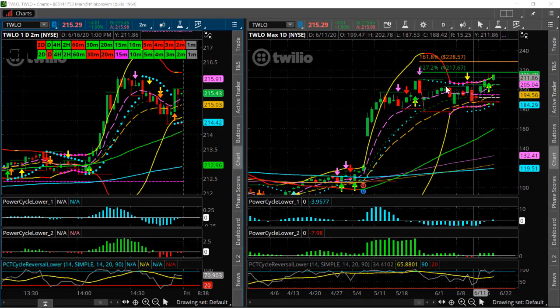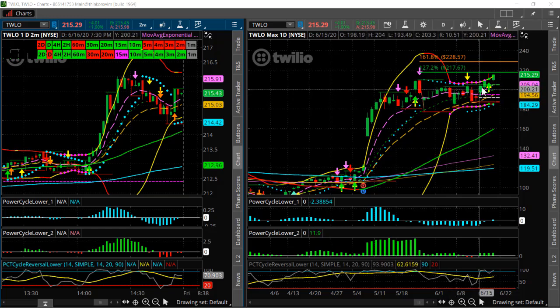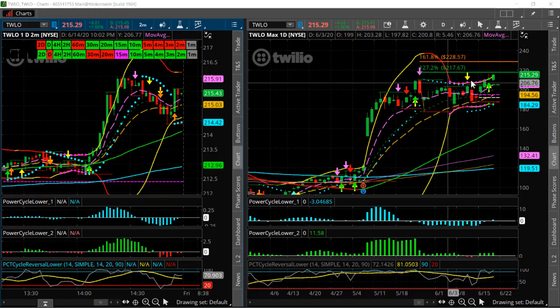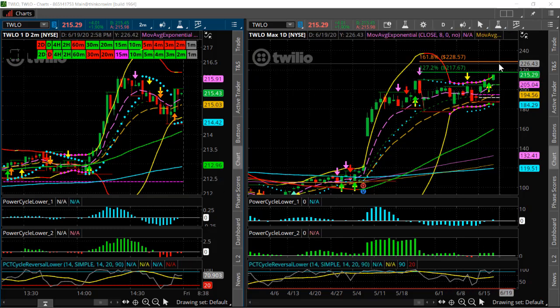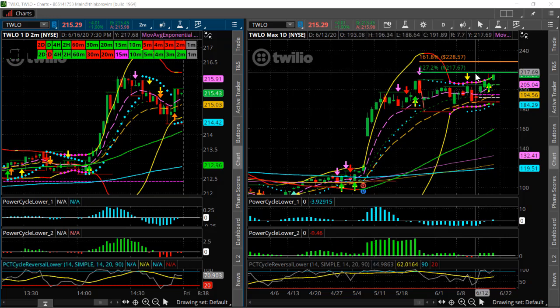So here's the volatility compression squeeze. You can see how coiled this price channel is here, and so it's looking for either a break to the upside or downside. So the dots show when the squeeze starts, and when the dots end, that's when the squeeze is triggered. So this still has more potential to the upside. The first target was 217, very close to that, and then 228.